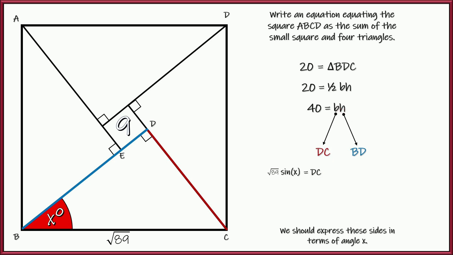Let's do the same thing for BD cosine of angle x. Well, that would be the adjacent side, which is BD divided by the hypotenuse, which is the square root of 89, multiplying again so we can isolate BD and then go ahead and substitute those two things into one-half B times h.